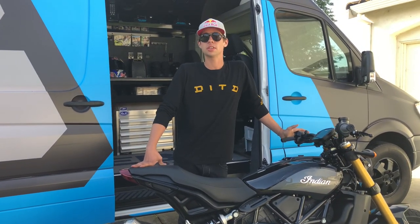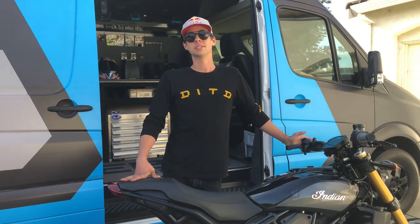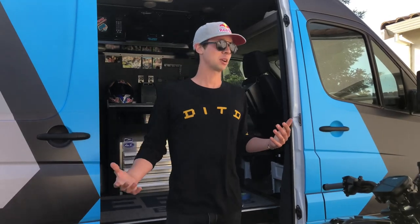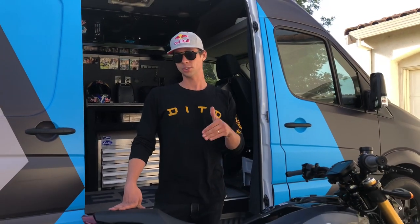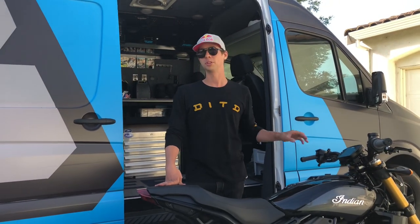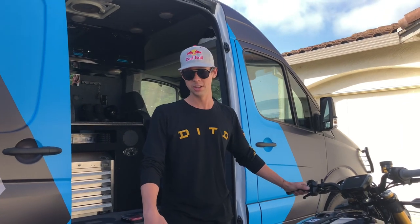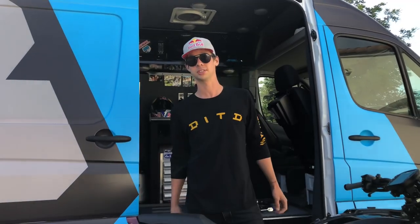So I went home after the ride was done and took two minutes to look at the exhaust pipe and realized it's literally a 10-minute job. I just figured I'd toss my iPhone to my nephew, not worried about the wind noise, and just kind of show you guys a quick baffle removal. A little disclaimer: this does make it a closed-course-only exhaust pipe — take that with a grain of salt — but it's a quick solution to buy me two weeks of time until I get the SC Project exhaust system in. I'll start from the top and show you how I got to the solution.